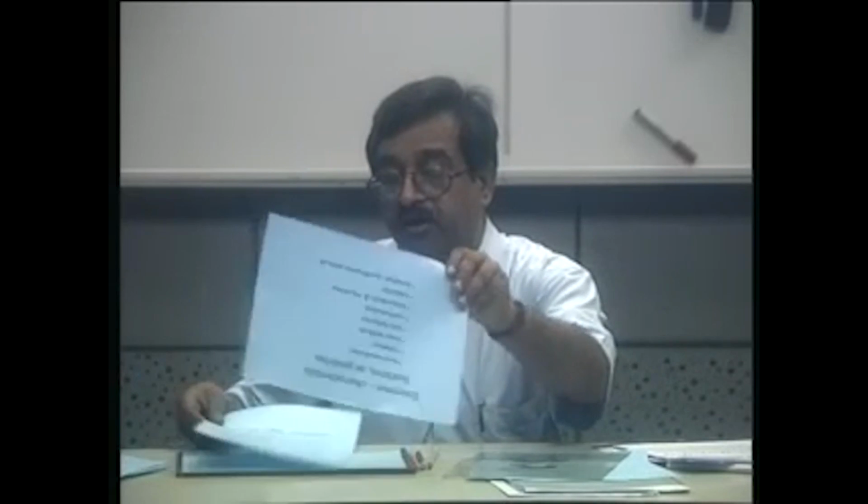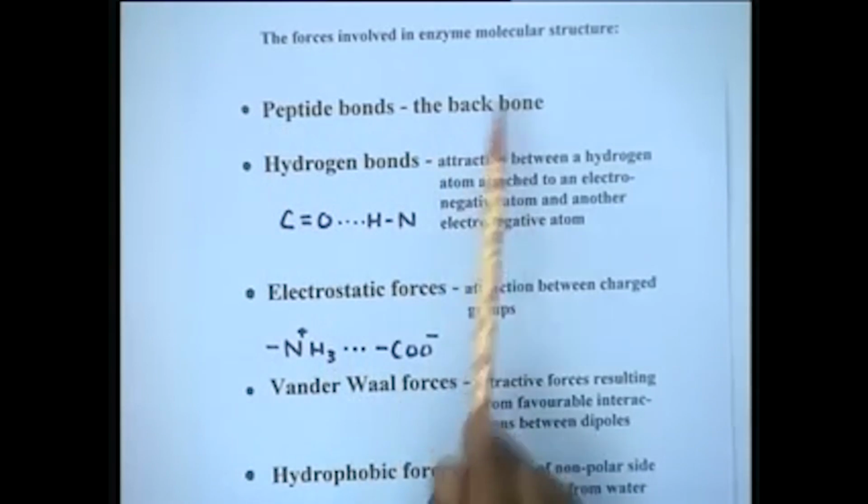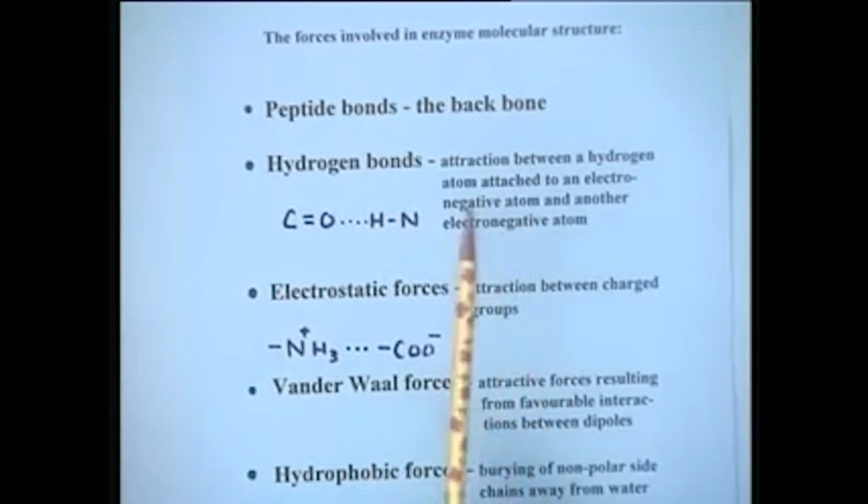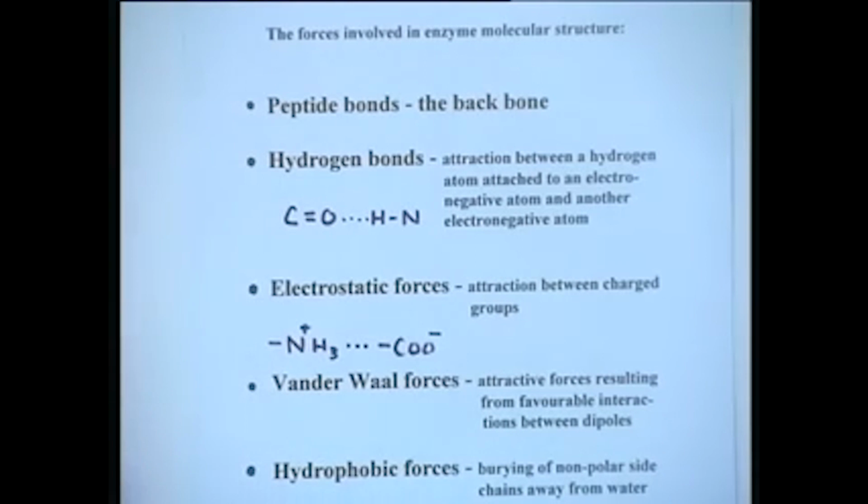This conformation essentially is a result of the nature of amino acids, the side chains of the amino acids. The principal functional group in any given protein or enzyme is the peptide bond. As I have already discussed, peptide bonds form the backbone of the total protein chain, but the conformation essentially is a result of a number of non-covalent interactions. The most important non-covalent interactions involved in the conformation of the protein molecule are hydrogen bonds. A very large number of hydrogen bonds, individually may not be very strong in terms of bond energy, but collectively, in terms of the number of bonds present, they provide a very stable structure to the molecule.